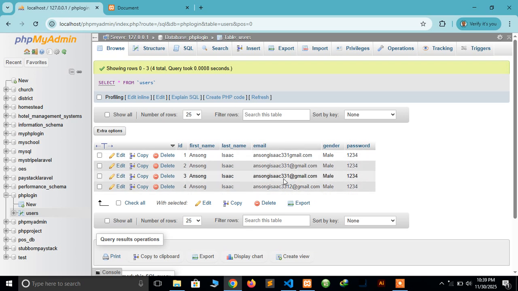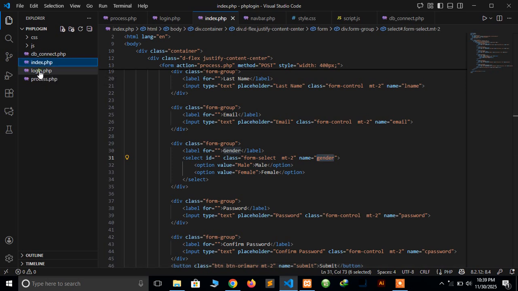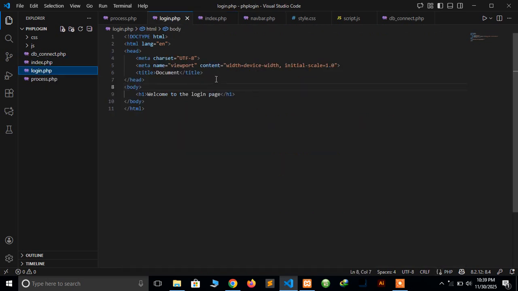So I'll end here. The next video we are going to create the login page. This one we'll create it here, so that the user can log in actually, and then we will add some features like the nav bar, so that navigation will be easy. And also when somebody logs in, you should see log out. So we create logout page too. When somebody logs out, you should not see the logout again. You should see login or sign up. So all that stuff we do in the next video.